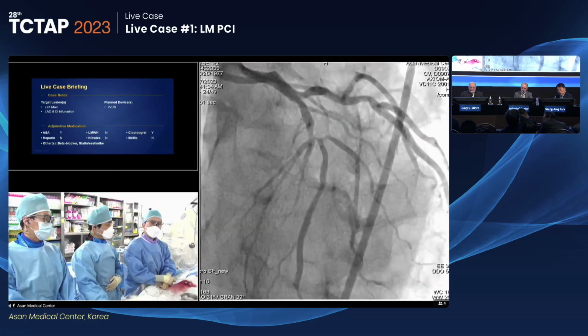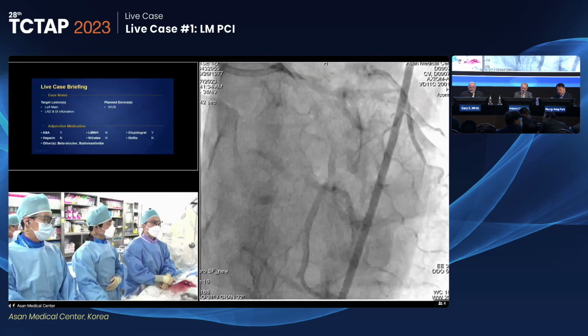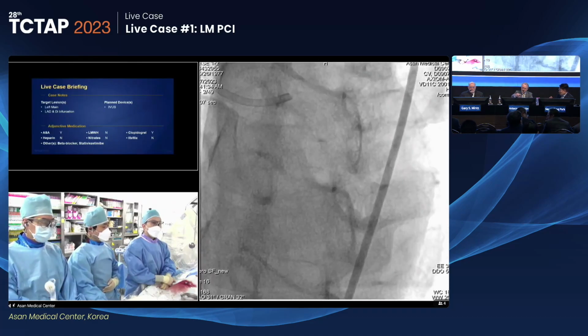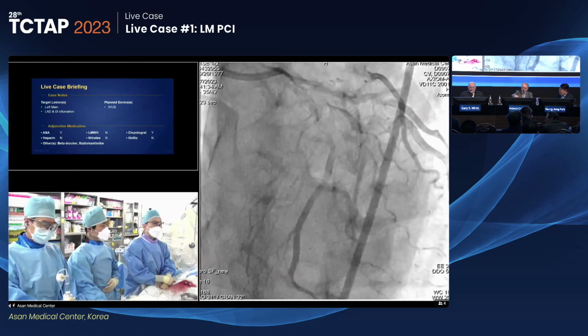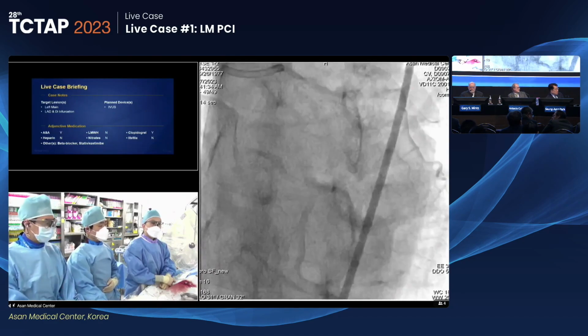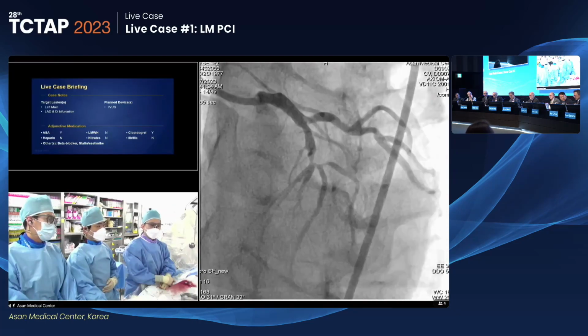Okay, you don't want to touch the proximal LAD part. I don't want to touch the proximal LAD, if possible. So you want to stent the diagonal branch, a short stent, and then DCB on the ostium of the diagonal. Alan, any other options? No, I think I'd like to see the imaging. I think that helps a lot to decide what to do.